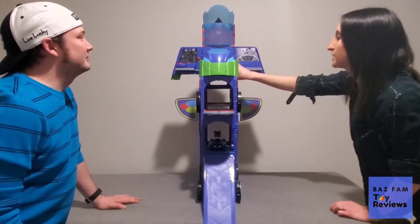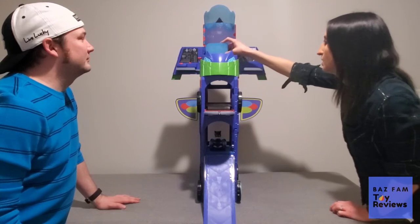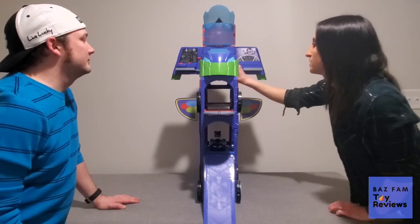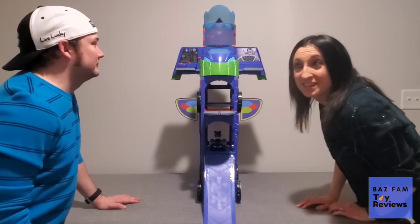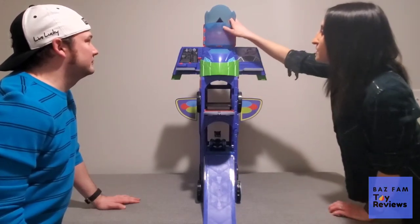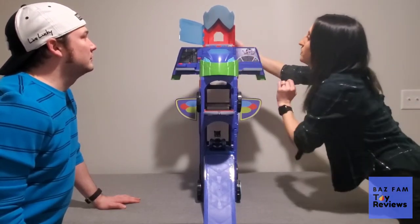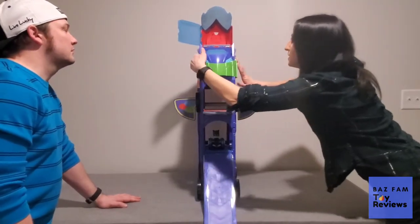This is where you've got the lights and sounds feature, which does come with most of their toys. So that's nice. It does different sounds, voices, all that good stuff. This opens up as well — you can put people up here. So pretty cool. I mean, it does a lot.